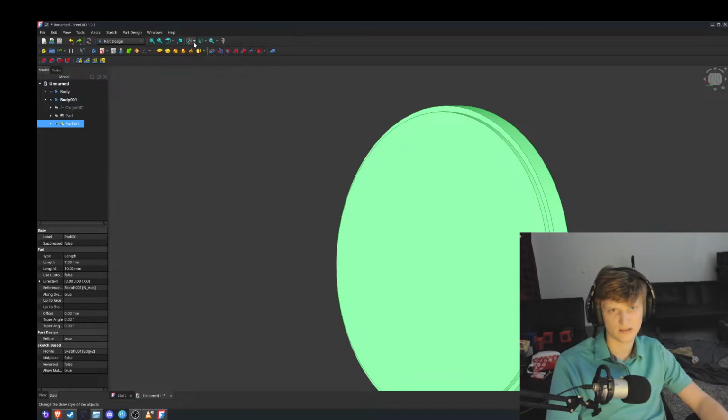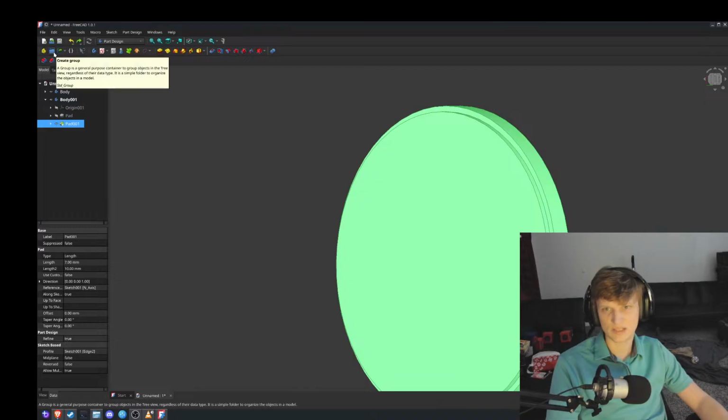Okay, I'm trying to see if there's a way we can change the view of things. What do all these buttons do? Create clone, sub object, check geometry, validate sketch, create sketch. Alright, so we can create sketch from that button right there.